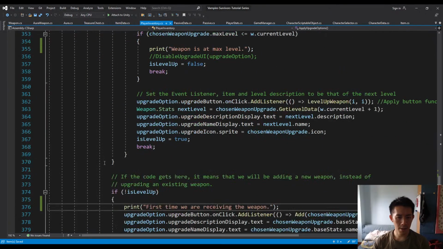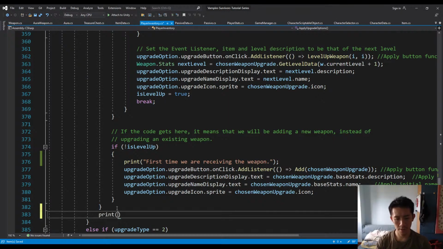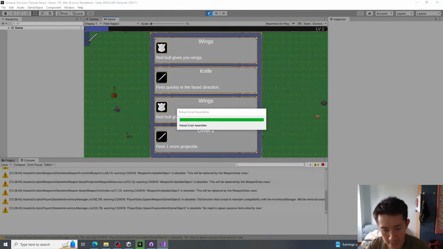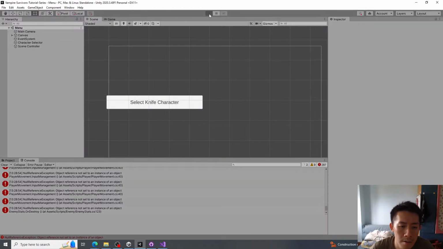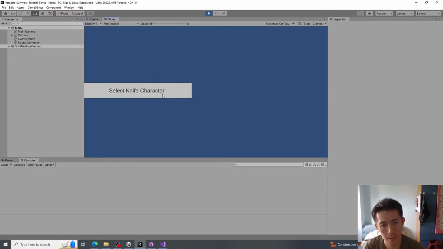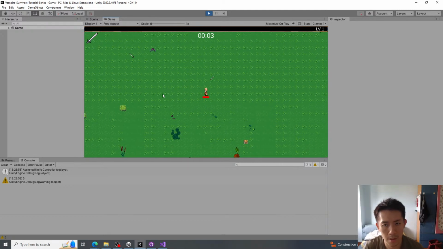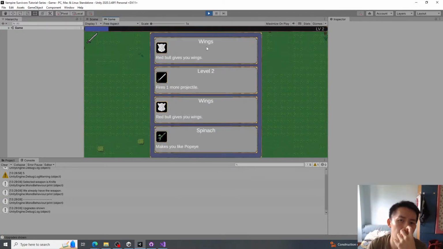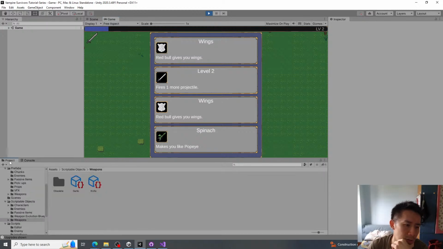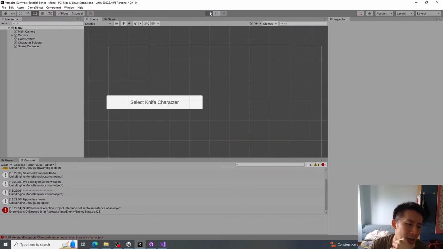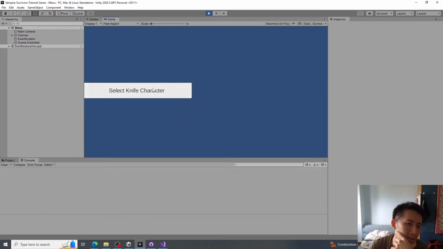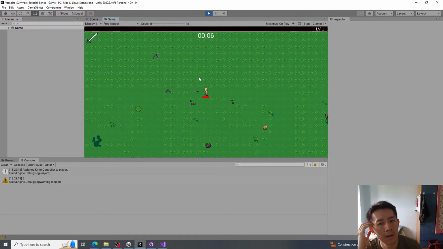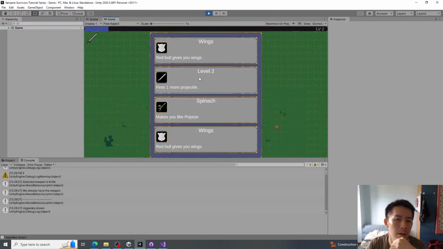And when we are done here, let's put a bunch of lines over here, and let's test this out. Wings, knife, wings. So the wings appear twice. We want the knife to appear twice, so that we can see what's causing the knife to appear multiple times.